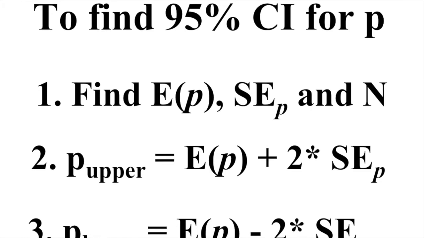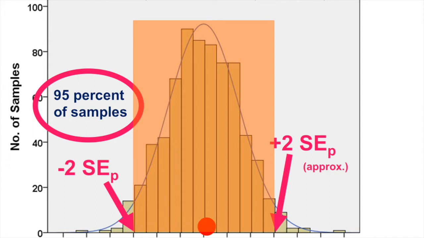The idea behind these formulas is very simple. You're just using these formulas to identify the point that is 2 standard errors above and 2 standard errors below the expected value. So the two formulas here will tell you that the upper limit of the confidence interval is 0.582 and the lower limit is 0.518. So you can see that it is (0.518, 0.582).